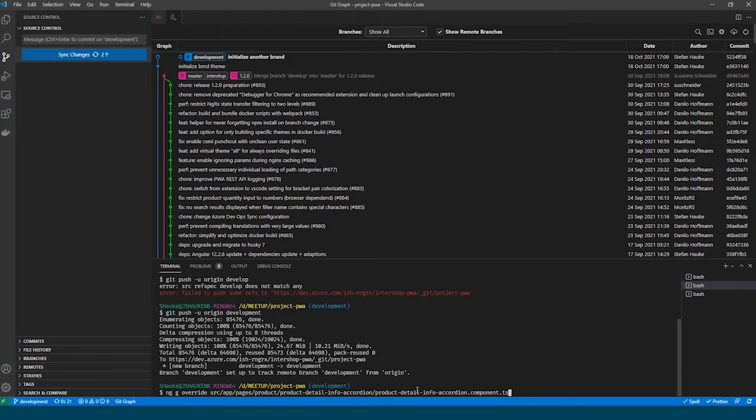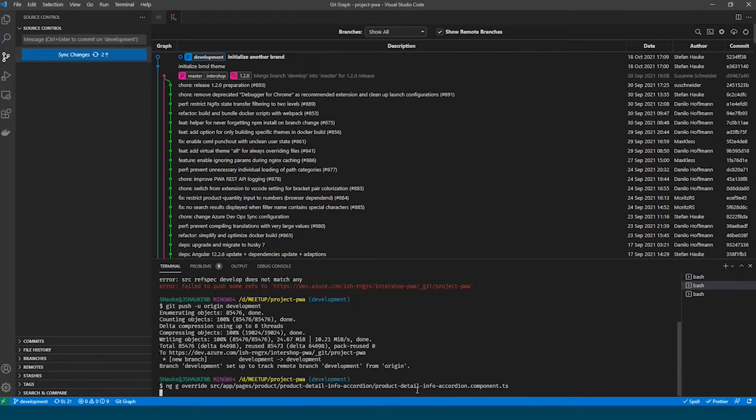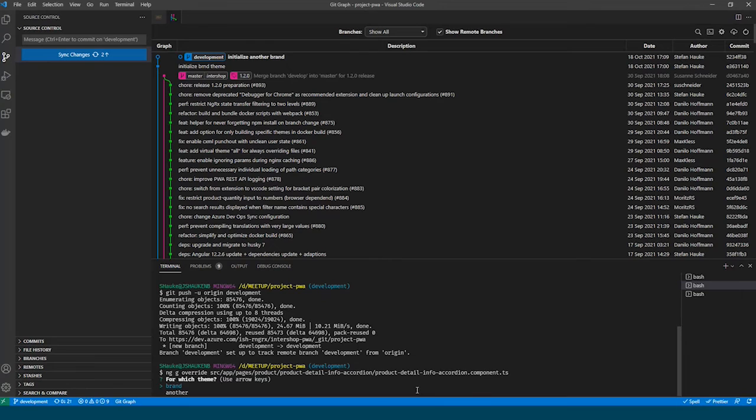I'm using this one to show you that even though I change functionality, styling or appearance of this component, it will not result in any migration or merge conflicts later on. So here, this is now the schematic. It asks me for which theme I want to do the override.